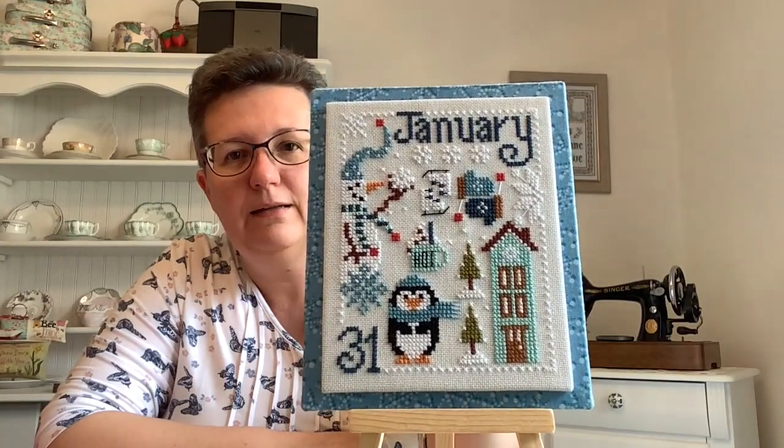They're very detailed and beautiful patterns and we have been working on them since August 2021 in a stitch along, which has the hashtag on Instagram of hashtag Finestra Del Tempo Sale. So if you have popped over here and are interested, you can use that hashtag on Instagram to see what everyone has been up to.